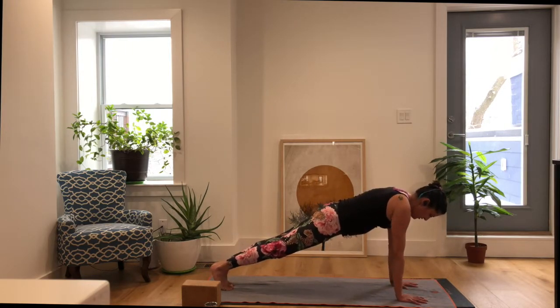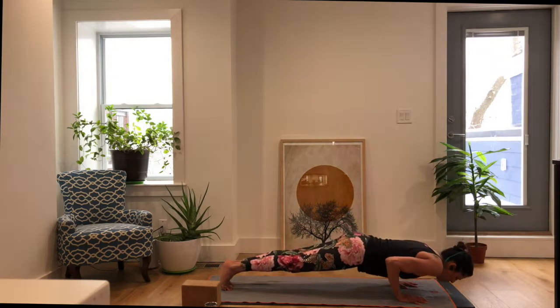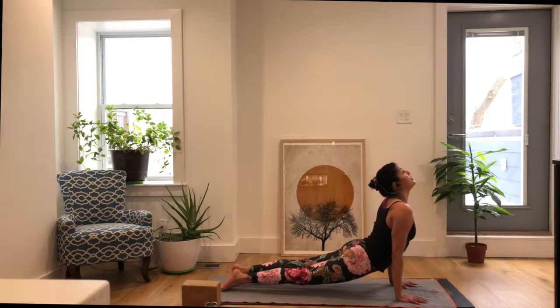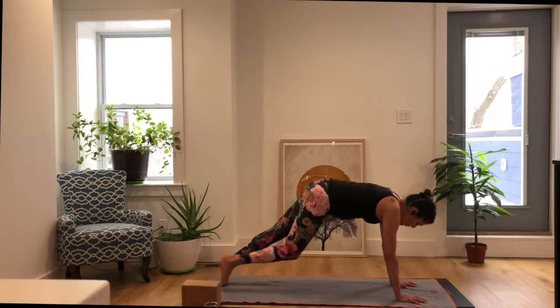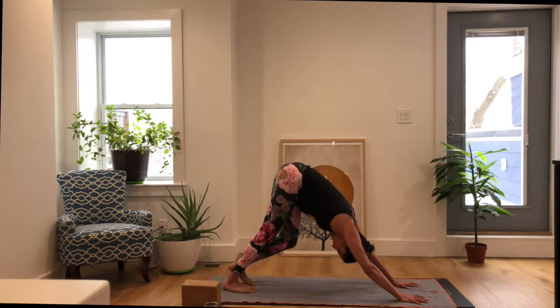Your vinyasa, so you could do knees, chest, chin again, or you could lower down into chaturanga, push-up position, no lower than 90 degrees, untuck the toes, and come up, upward facing dog, shoulders back and together, feeling deep engagement in the lower back, and then push wherever you are, meeting in downward facing dog. Pedal it out.